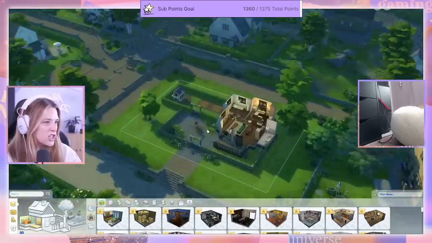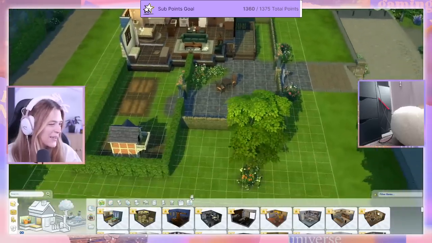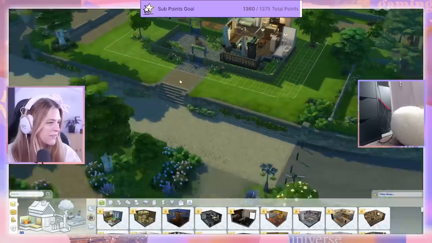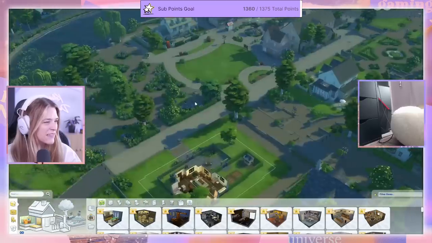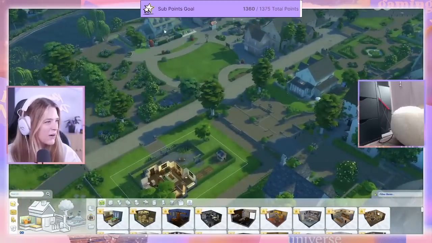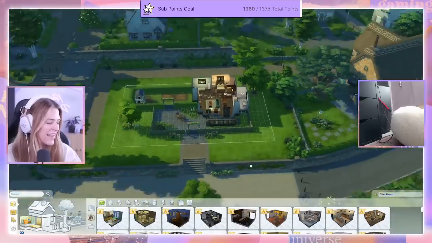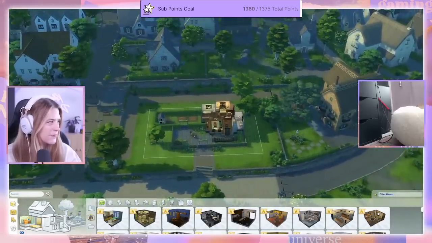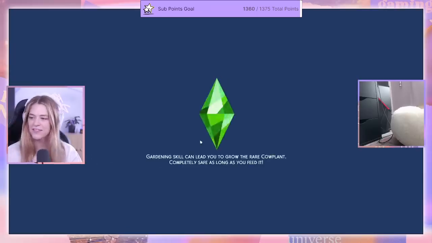Okay, let's just check it out though. Ooh, oh la la. Yes, this is actually kind of perfect. Look how pretty it is in front of us. Look at the little town over here. This is great. Oh, I like it. I like this lot. I think this is going to be perfect for our girly. Okay, so I'm going to go back to the managed world. Love this lot.